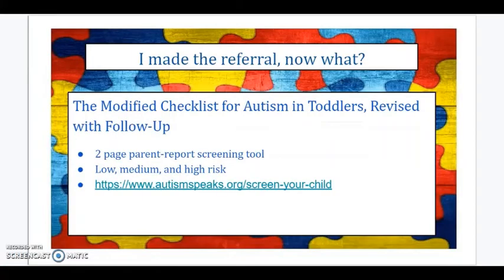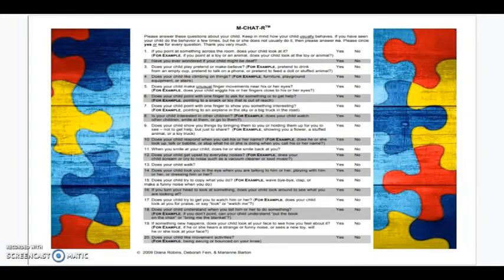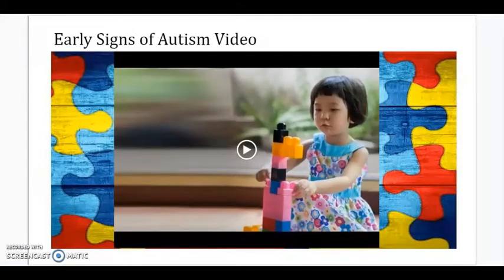This might be a good thing that you could pass on to the parent just in case they're confused and not really sure whether their child might be diagnosed with autism. It gives them the ability to take a first step and look into it once you make the referral. It's a less confusing process, with a little less uncertainty about what's going to happen. This is the paper version of the same assessment. It has all the questions on it. So, does your child walk? When you smile at your child, does the child smile back at you? A lot of questions have to do with the signs and symptoms that we talked about.